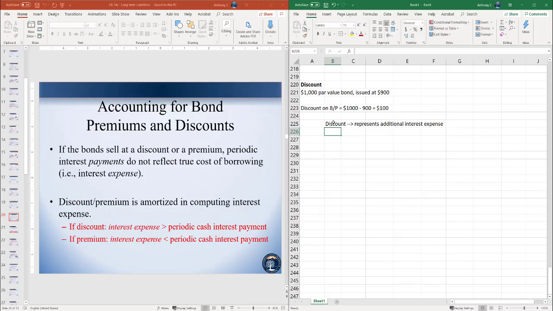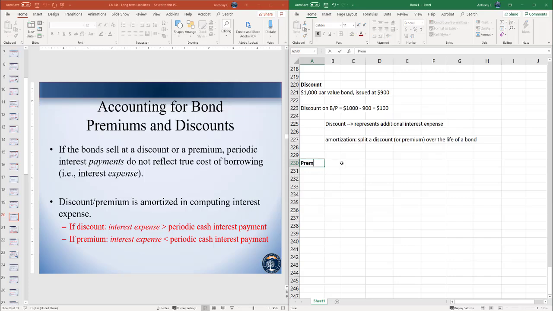So what's going to happen is over the life of the bond, we're going to take this discount, we're going to split it over the life of the bond, and we're going to recognize it as interest expense. So this is essentially all we're doing with amortization. Amortization means we're going to split a discount or even a premium over the life of the bond. All right, so as we're splitting up a discount over the life of the bond, we'll recognize interest expense not only for the interest payment, but also for a portion of the discount.